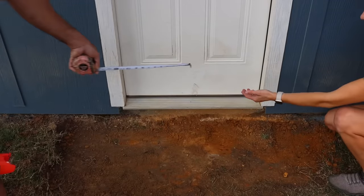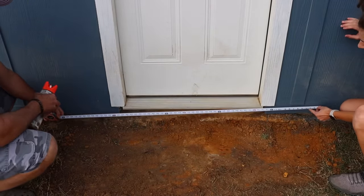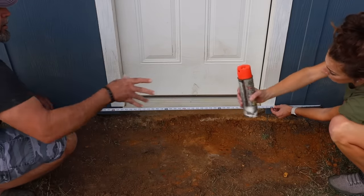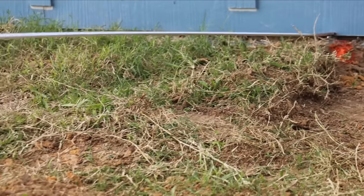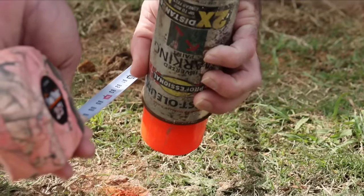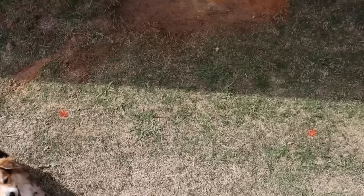This is going to be a 5 foot by 5 foot slab, so that's what we're measuring for now. We measured from all four corners to make sure that we had plenty of room to set our forms.